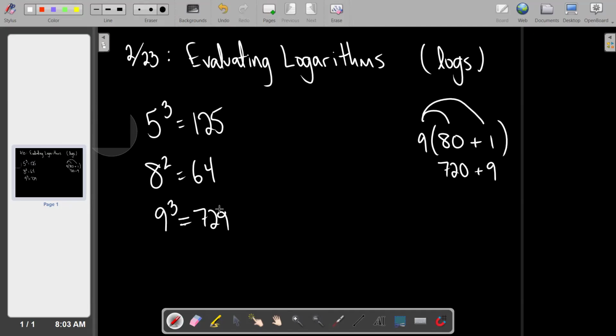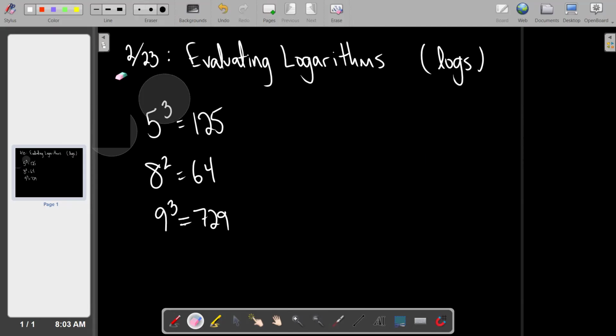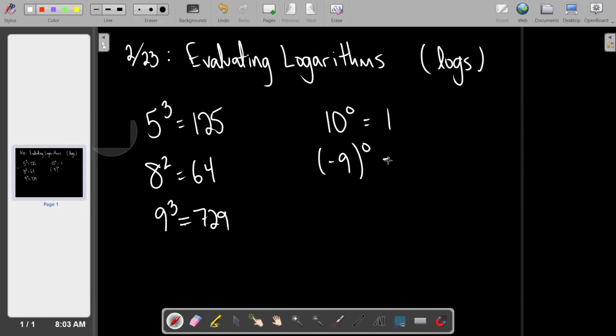So anyhow, that's just basic exponentiation. The ones that I was a little bit concerned you might not be intimately familiar with are these. What is 10 if you raise it to the power of zero? It's not zero, contrary to popular belief. It is one. Anything when raised to a power of zero will become a one, and that includes negative numbers. So if I had like -9 and I raised it to the power of zero, again, I would get one. Got that?